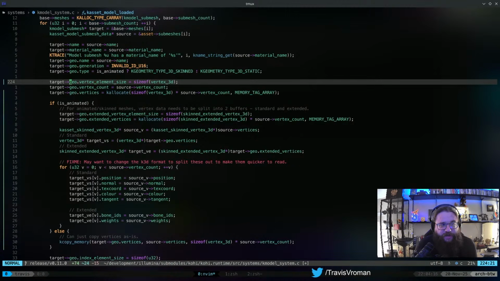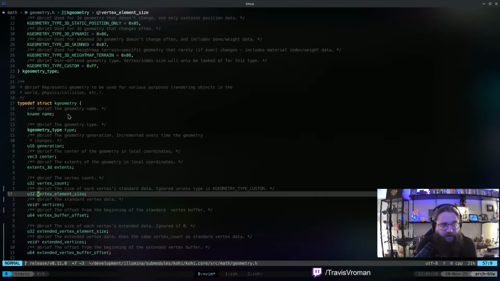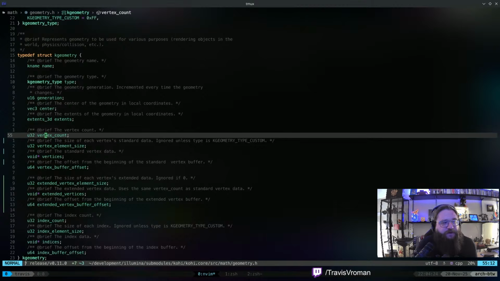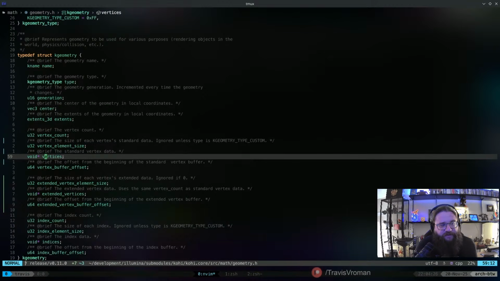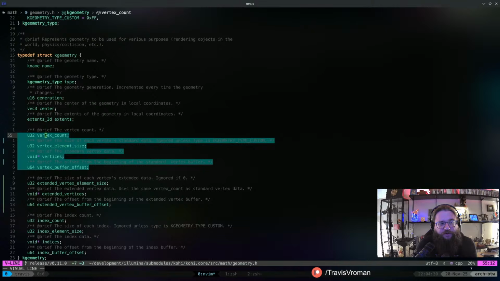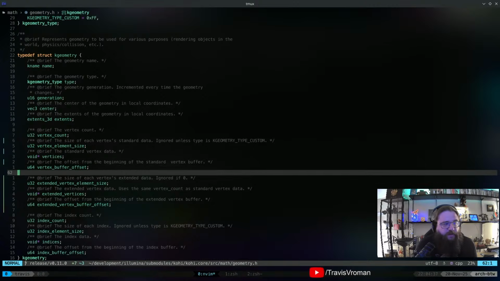So our geometry, and I actually skipped over this, our K-geometry structure has changed a little bit. So we have vertex count, vertex element size, vertices, and vertex buffer offset. These are our standard data. So nothing has changed there other than I just added the word standard into the comments.